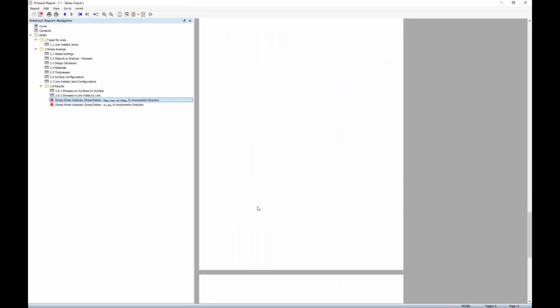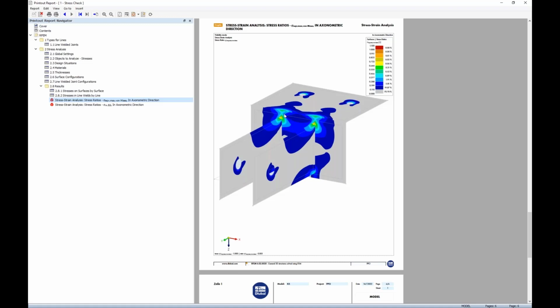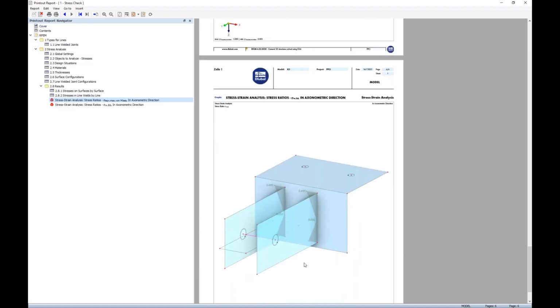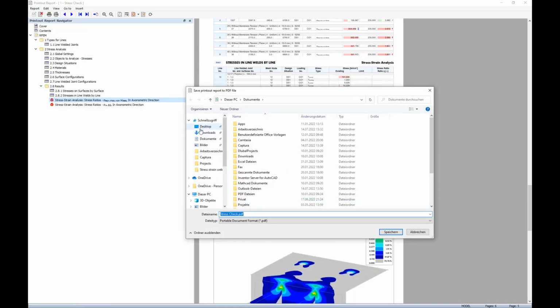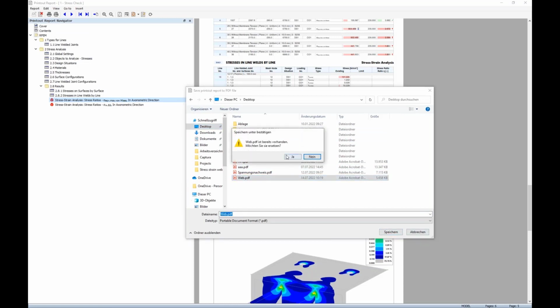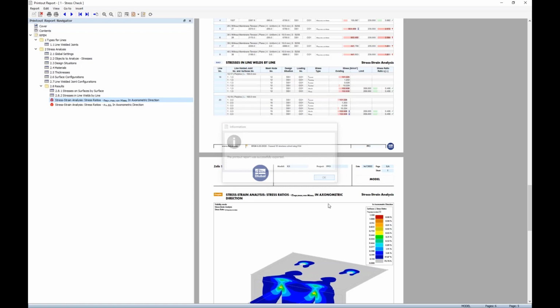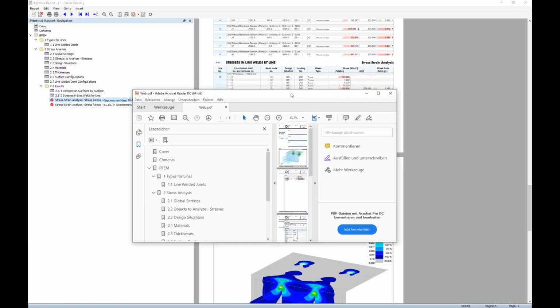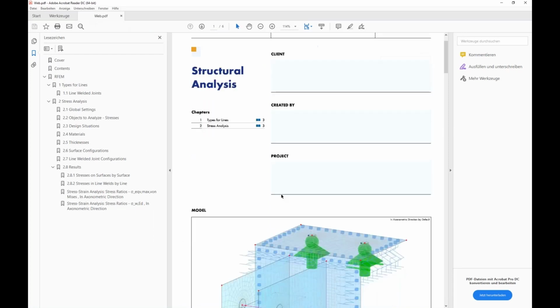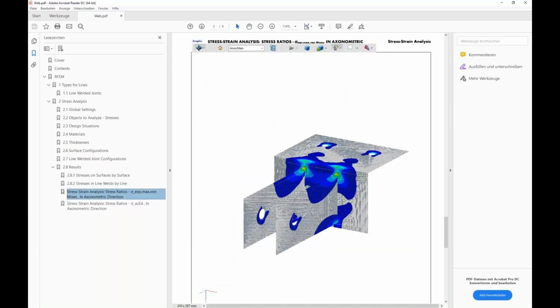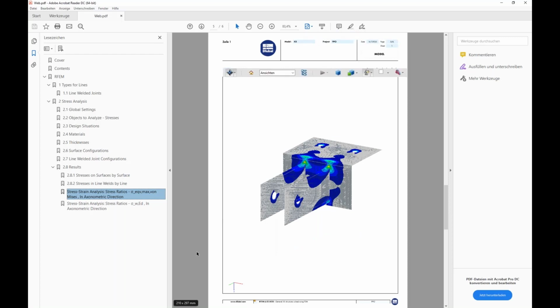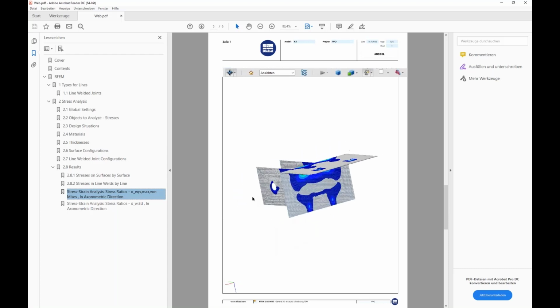Now we have these two pictures here in printout report. Utilization of surfaces, utilization of line welds. And if you move this into a PDF, maybe on desktop, web, store, yes, then you get a document in Adobe Reader. Of course, this we already saw, content, these tables, but at the end we have these pictures. And as you see here, if your client will read and will look behind this structure, he can rotate it and can look below. So no problem.